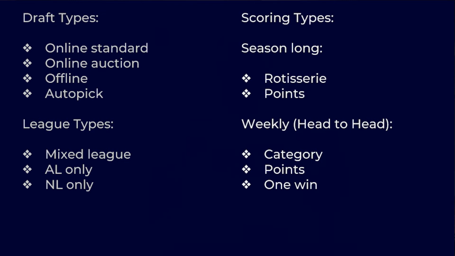You're just tallying points. Rotisserie league, that's the go-to for everybody. Rotisserie league is just a season long where you're looking at all of those categories, and let's say it's a 10-team league and you finish first in every category, you get 100 points. If you finish fifth in every category, you have 50 points. So again, the higher place you are, the more points you get. In a 12-team league, then that point category is from 12 down to 1. Last place team has 1.